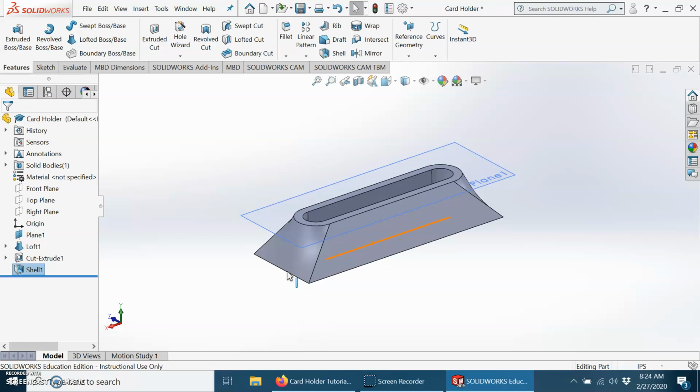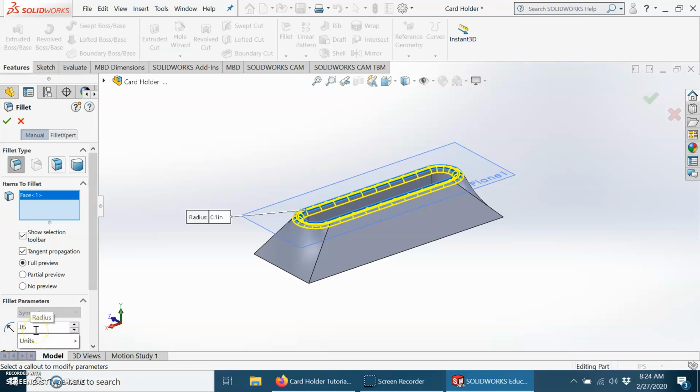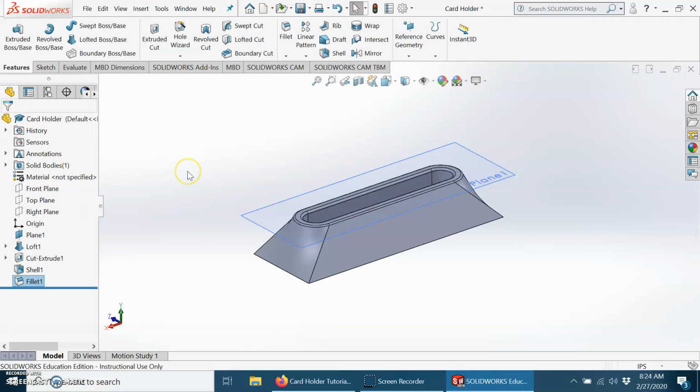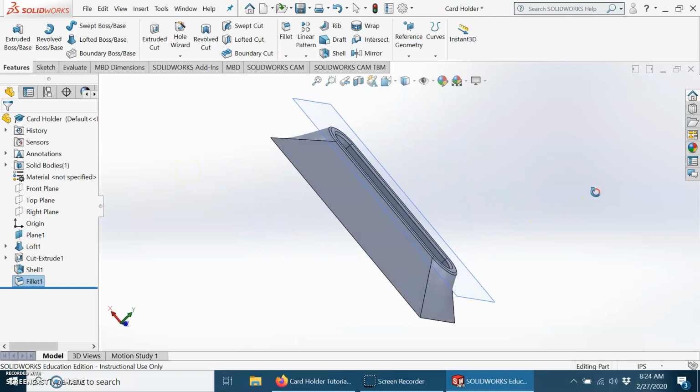Okay, so now we want to fillet these top edges here because they're not sharp edges, so we're going to go into the fillet command. And since I want to do all these edges here on both sides, I'm just going to select this top surface, and it will just fillet all the edges there. And I want to make those 50 thousandths of an inch, so 0.5. And we will execute that. Wait for my computer to catch up with me. Okay, and there we go. So there's a couple other things that we're going to do with this part in the next video.